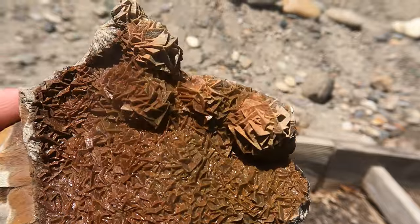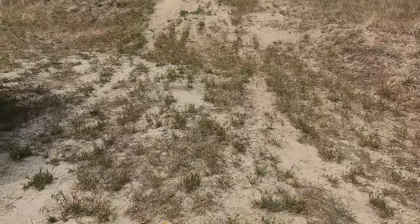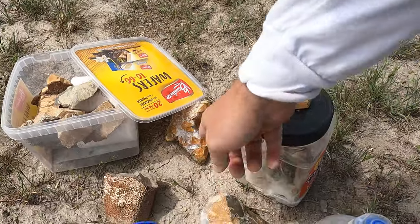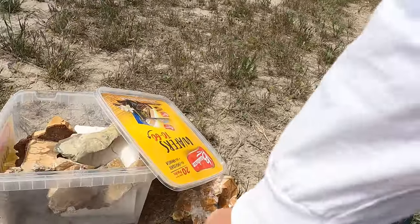Nice cool little parting gift. And I'm back at the vehicle. I didn't find a whole lot today — I was mostly helping the kids out and they found some things. It was just kind of an example of some of the things out here. Mostly anything with barite were more veins and stuff. Didn't find very many good crystals of barite — found a few, mostly on the surface — and then some cool calcites. That's about all we found today.